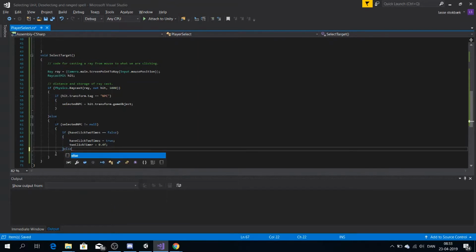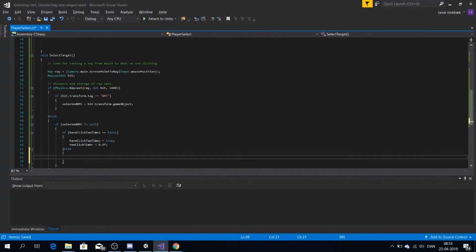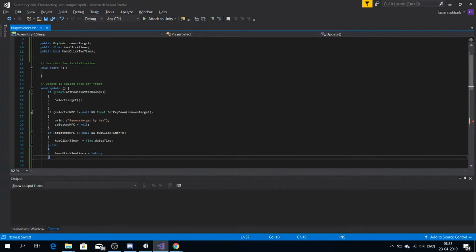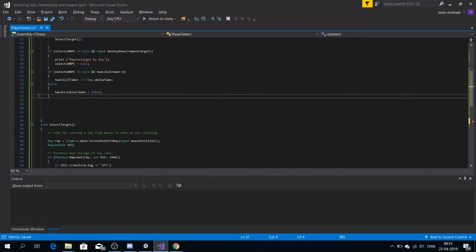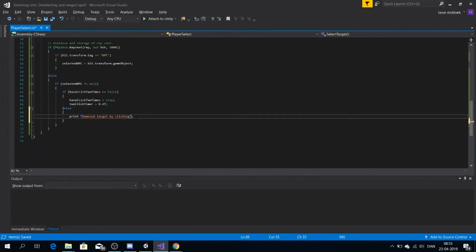Else, we're gonna say else print removed target by clicking, and we need to go down here. Oops, there we go.